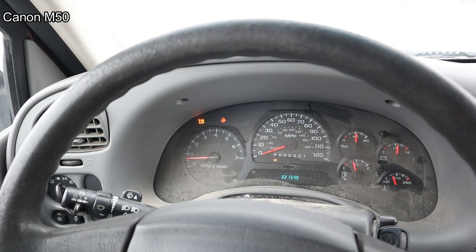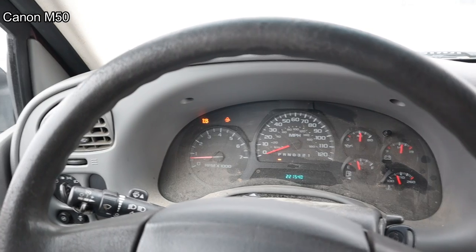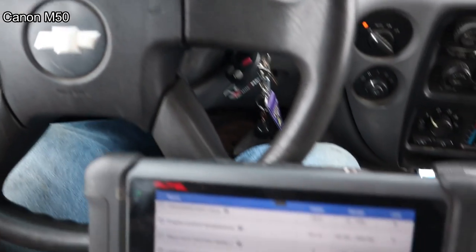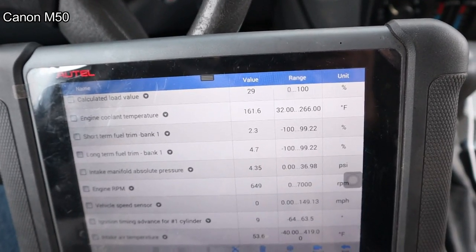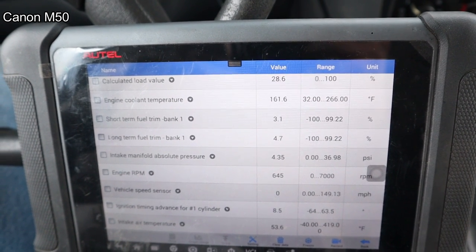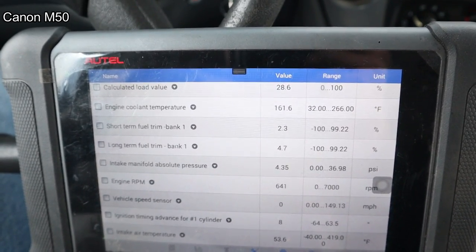I don't know if I can do that job. I think you have to have the factory scan tool to calibrate those steering angle sensors. So we may have to let that one go to the dealership. But we're gonna put a thermostat in it and possibly clean the throttle body and then, yeah, ship it.